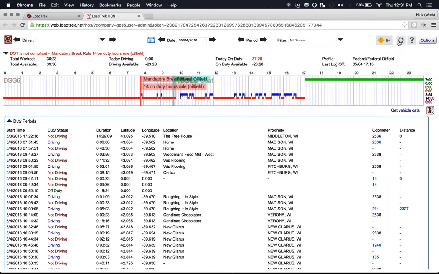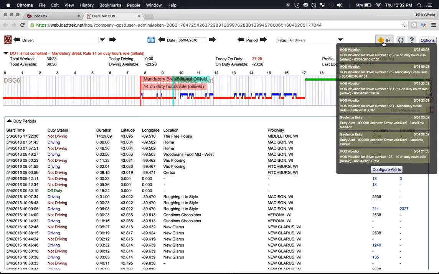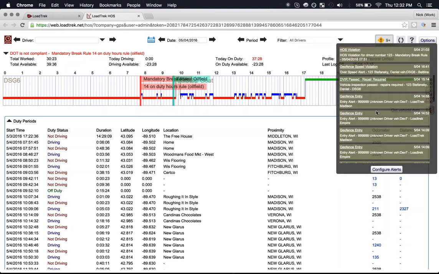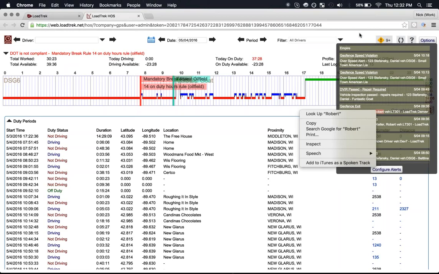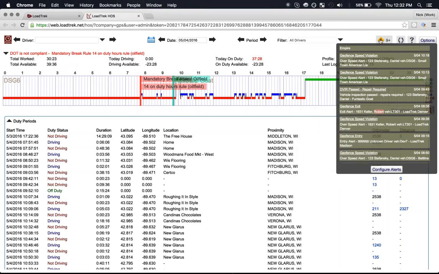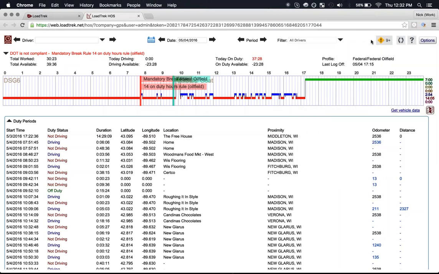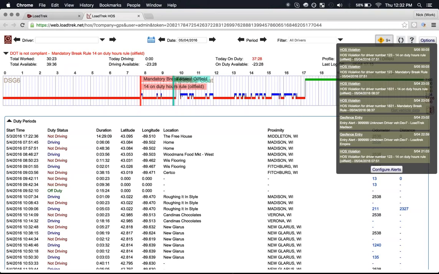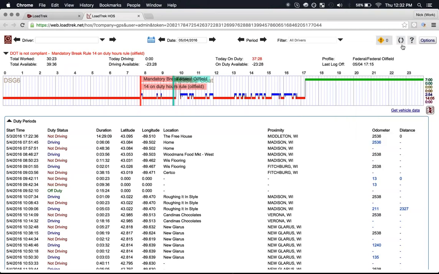The next thing we'll see here is this exclamation mark, this caution sign, and it says 9+. That's just telling me that I have 9+ alerts. So if you have any of those, you'll see them pop up there. You can configure the alerts by clicking on that button down there. To the right of that, we have a refresh button and a question mark button.